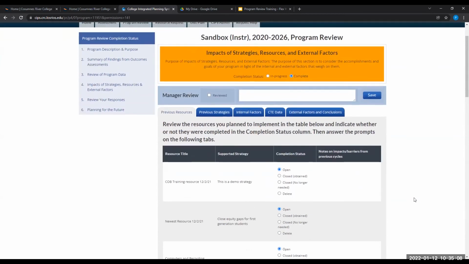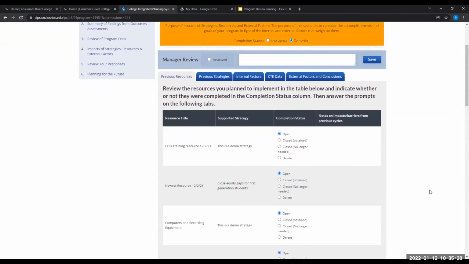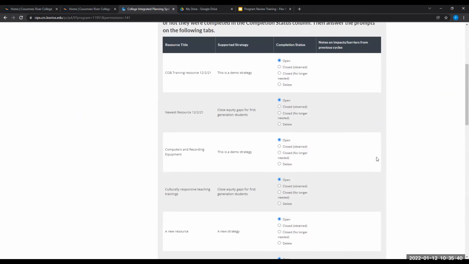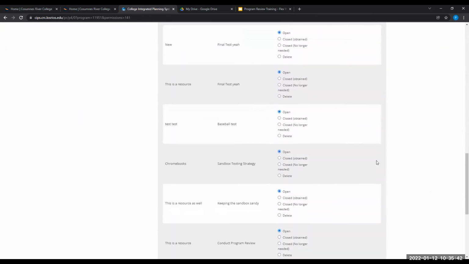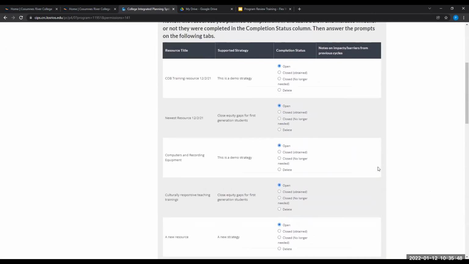Yeah, exactly. So this section, basically, you're considering the resources you got, the strategies that you implemented. If you've done program review before these changes, you might recall that those strategies used to be called action items. We thought strategies is probably a better term for it. And so in this section, you review the impacts of implementing those things. So the first thing you do is consider whether or not previous resources had an impact on your program. And so you'll see the resources that you've listed in the past that you needed. You might not have quite this many that you needed to implement your action items or strategies.